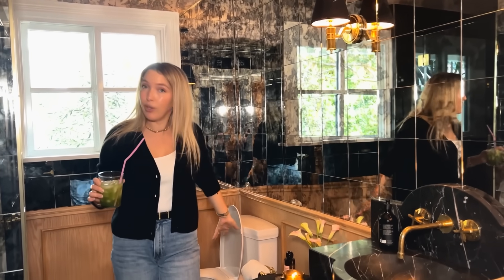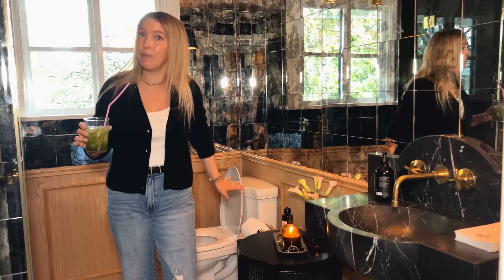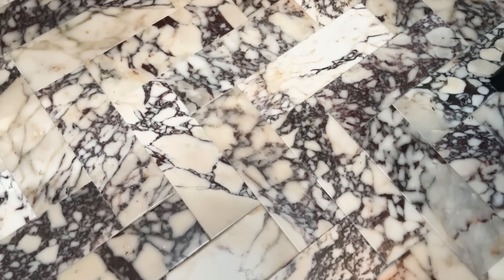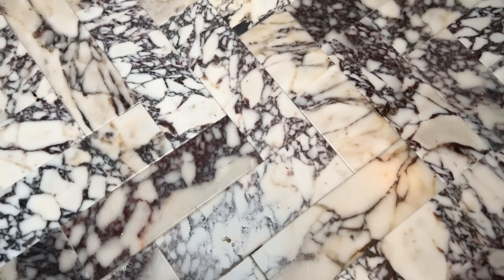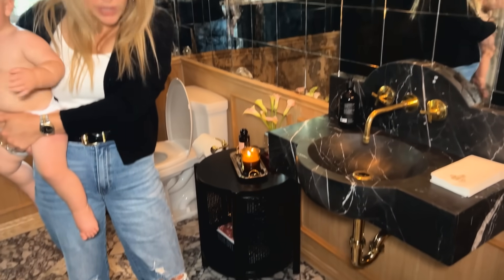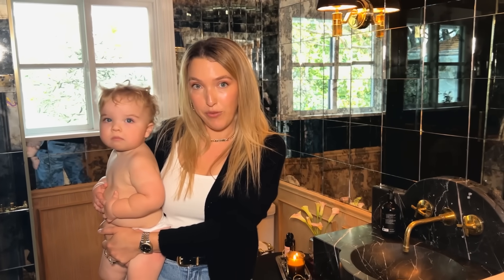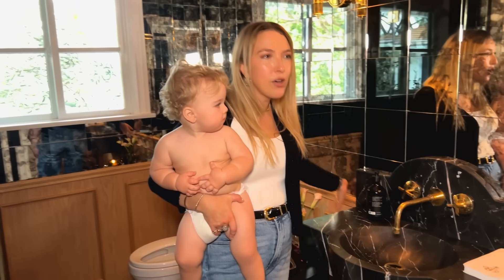We were waiting on a black toilet — I don't want to hear any feedback on it. Black toilets are very hard to find, especially when you need brass hardware with them. This floor is my favorite thing in the world; it's reminiscent of blue cheese, it's chaotic, it's laid in a herringbone pattern to make it even further chaotic. My guests have told me this bathroom is a very safe, tranquil environment to do bowel movements because something about all the mixed materials just really works.